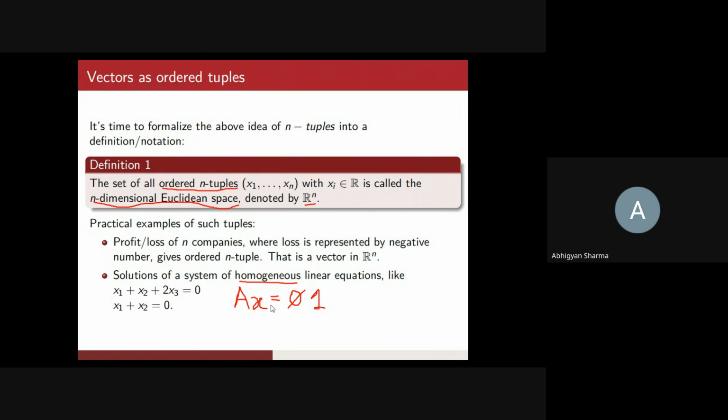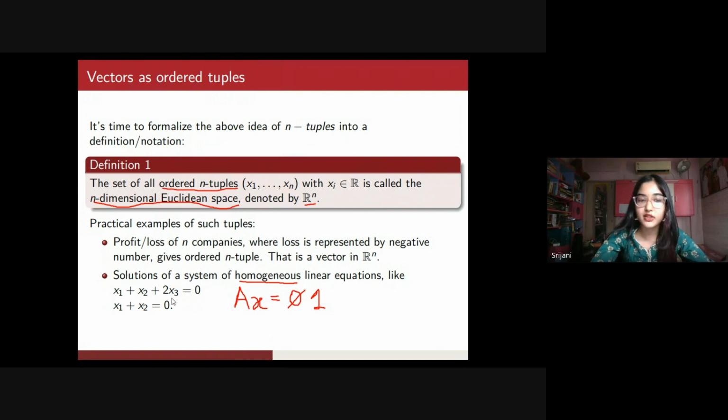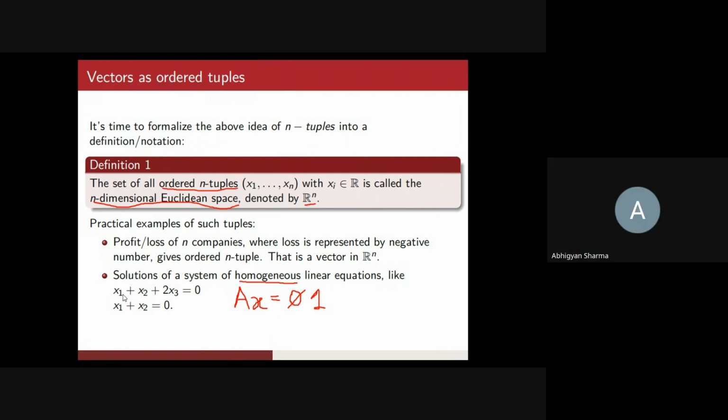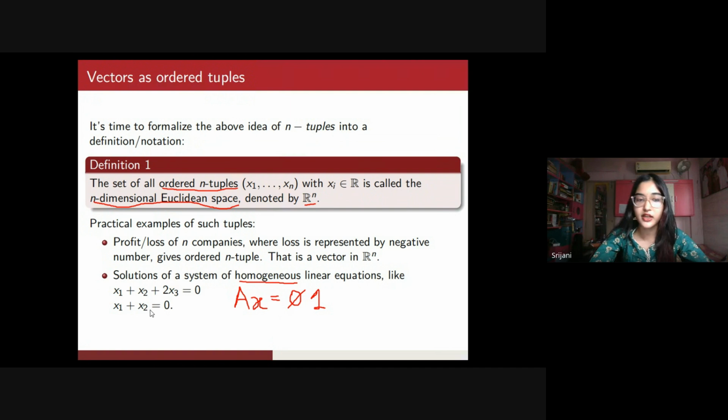Oh, you haven't learned. Okay, so to solve this equation, this is an easy way. You can just replace and everything. Yes, ma'am, by substitution. Yeah, but to solve a general linear equation, if there are n many equations, it is difficult to solve it with substitution. So just to make it systematic, we write a matrix with the coefficients. Coefficient here is 1, 1, and 2. And here 1, 1, coefficient of x3 is 0. So this is my coefficient matrix.